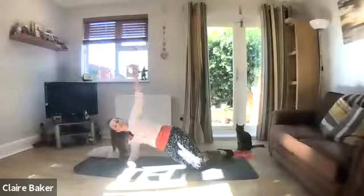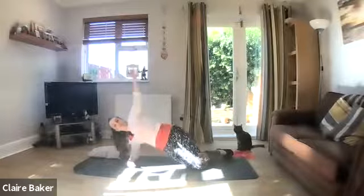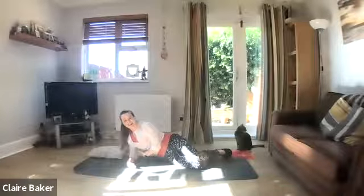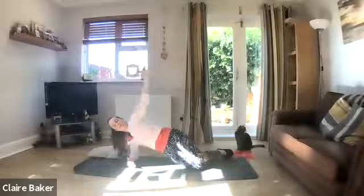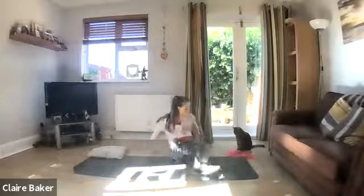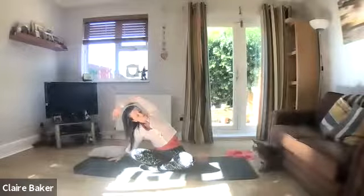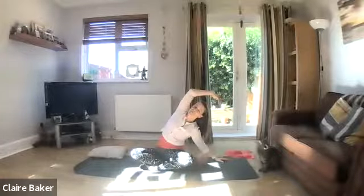Good. So we'll just do a couple more. And then again. Excellent. Come up to seated. Now roll the shoulder of the arm that you were just on. And then take a side bend stretch, reach across. And then go the other way. And then we can prepare for the other side.